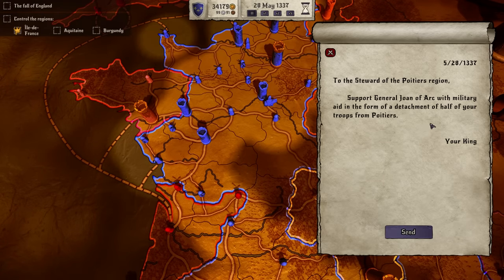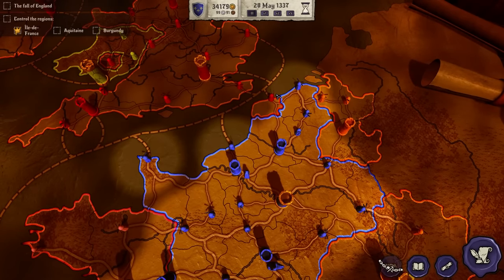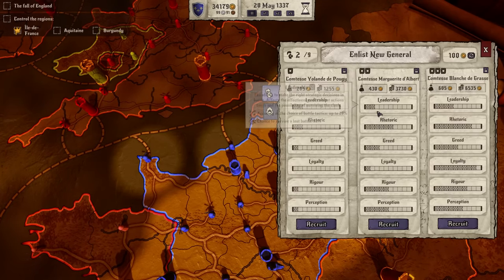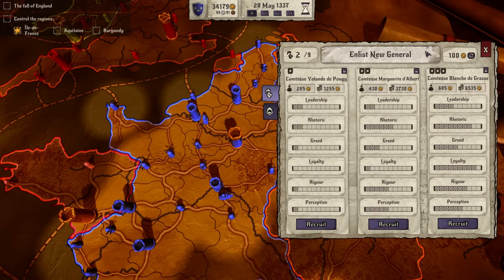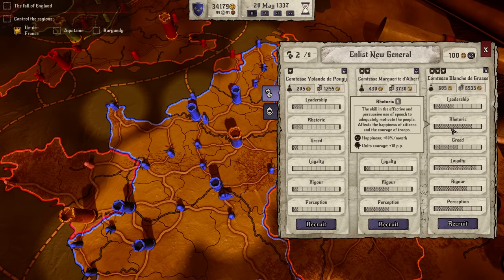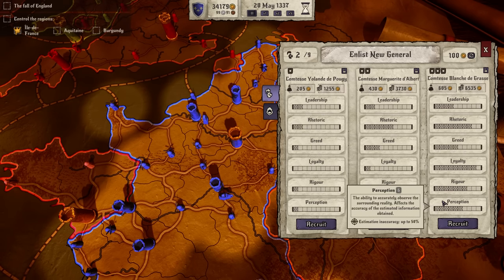Cool. Send all those missives out at the same time, and separately we'll eventually want to recruit an additional general to help hold the north. Perhaps we should do that right now. We can recruit generals, we can also recruit spies. But yes, I think a general is more pressing of a matter. And obviously their salaries and recruitment cost are different based on their overall skills. And all of these things will have an impact on their capabilities in combat, on their happiness, their loyalty, things like that. So you do need to keep in mind their actual stats.